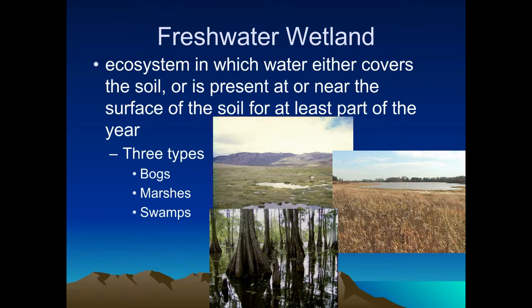There are a lot of wetlands, and there are freshwater wetlands. There are bogs, there are marshes, there are swamps. We know marshes. Marshes are what you see with grasses on the side of a river, or going off the side of a lake, or mud. You don't need to write this down. So we know marshes around here.